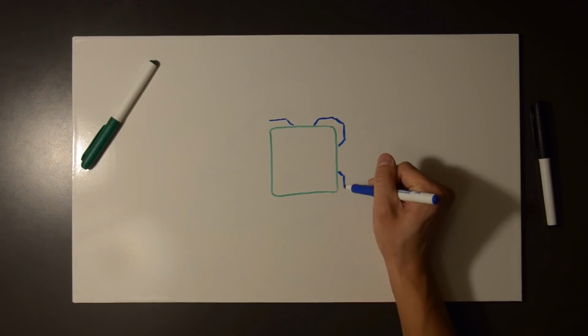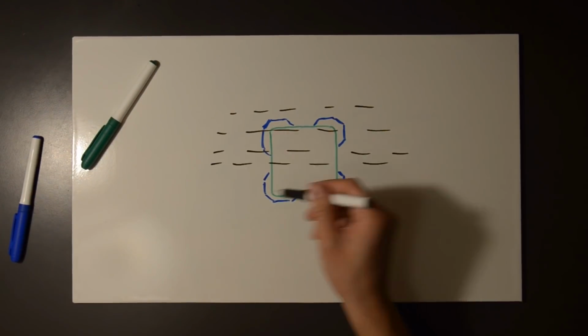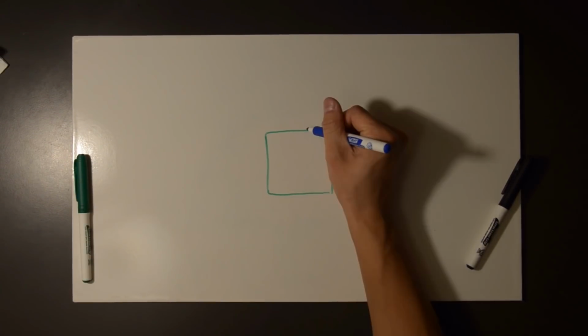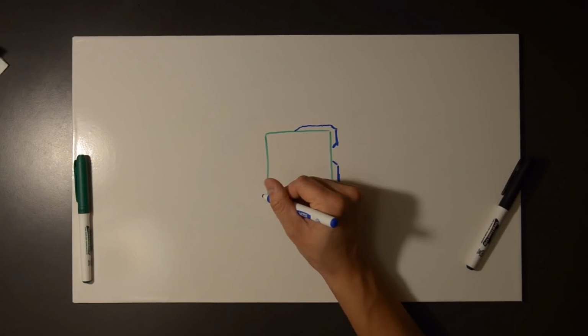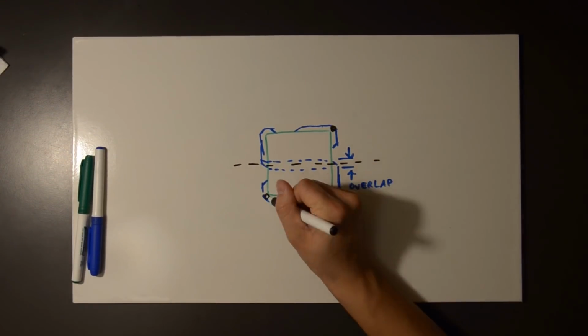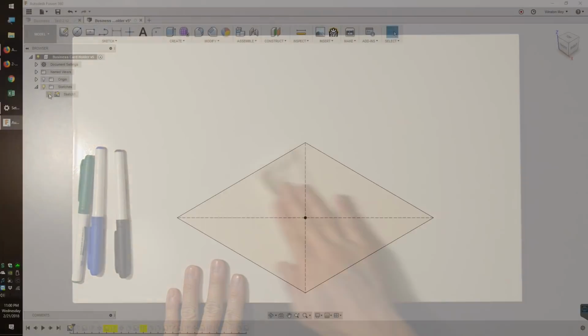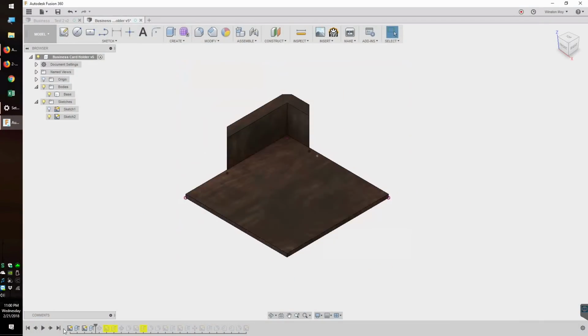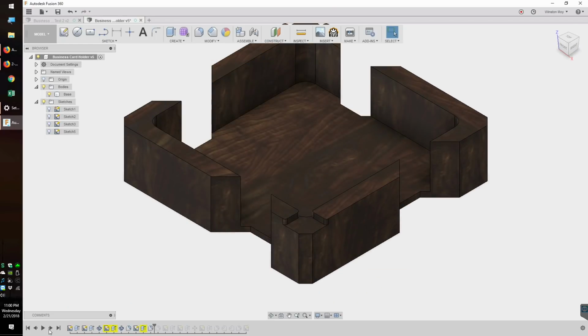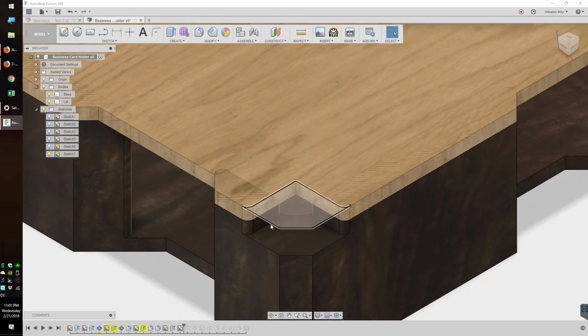To keep the business cards accessible, I needed cutouts for my fingers, but instead of making big chunky walls with space for finger pockets, I decided to make the walls open in certain segments. Since my wood grain would run perpendicular to one of my box's faces, I couldn't make these cutouts left-right symmetric, otherwise I'd have a clearly defined weak axis going across my box. So I opted instead for rotational symmetry, with my finger cutouts offset towards one corner or another.